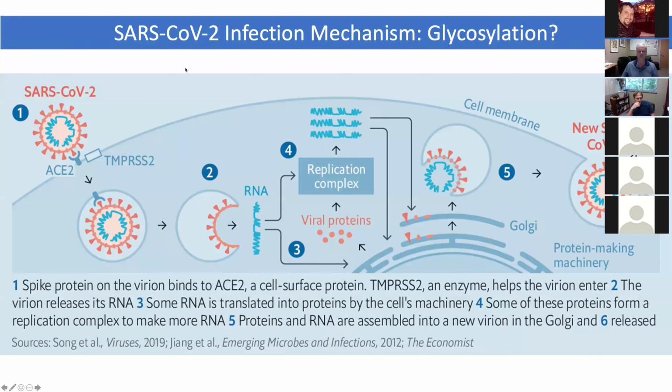So here's a typical representation of the life cycle of SARS, or indeed many viruses. What you'll see is that the slide presents adhesion as the first step, then endocytosis, replication, and finally budding. What they leave out in this is what's going on here in terms of glycosylation, which everybody in this audience understands is quite important. And this is what I'm going to focus on today.